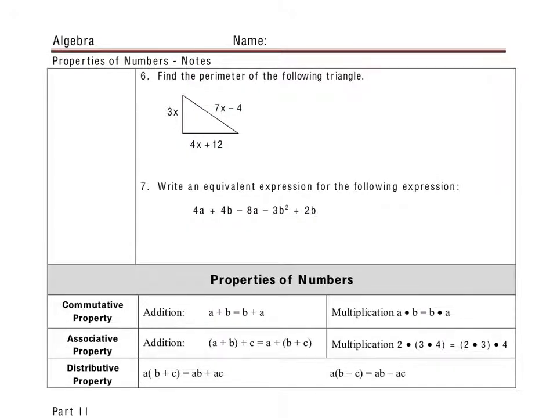Okay, so now we're just going to take our knowledge of combining like terms and put it in application. Everybody already knows from earlier grades that a perimeter is just adding up all of the sides of a shape. So in this triangle, to add up all the sides of the shape, we're adding up 3x plus 7x minus 4, that's the second side, plus 4x plus 12. Okay, so all I've done is I've taken my perimeter and I've written it out in a long one. Now pause the video, take a moment, and combine your like terms and get the answer.